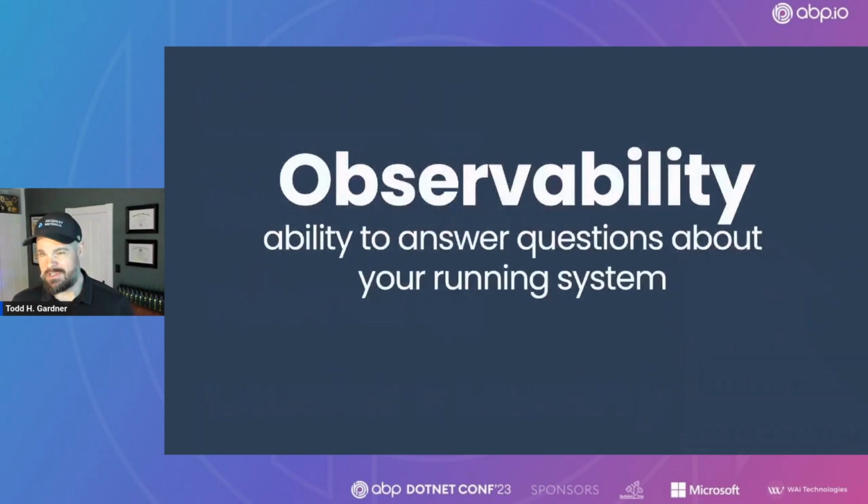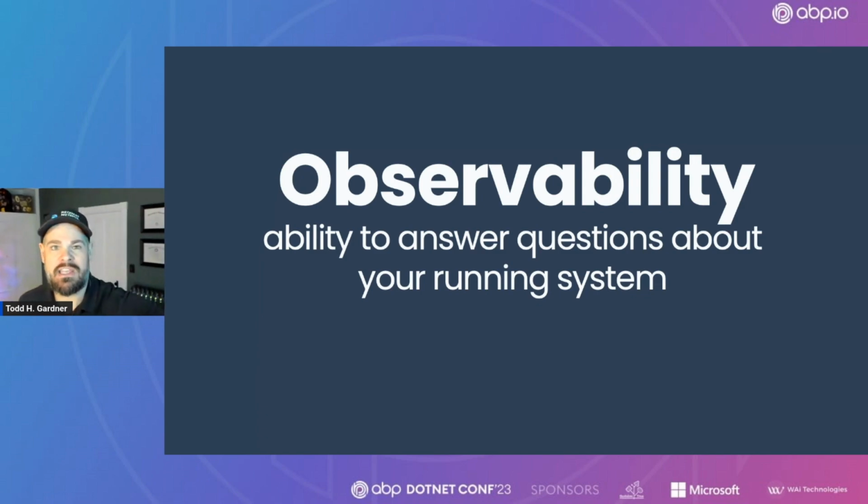But observability, this is the thing that everybody's talking about these days. And it's not clear what the definition of it is. If I asked 10 different practitioners in this space what it means, I think I would get 10 slightly different answers. So just to level set everybody's expectations, when I say observability, I'm talking at a super high general level, your ability to answer questions about the running system. So not attaching debuggers, not adding new metrics, not deploying a new monitoring agent, but your ability right now to answer questions.